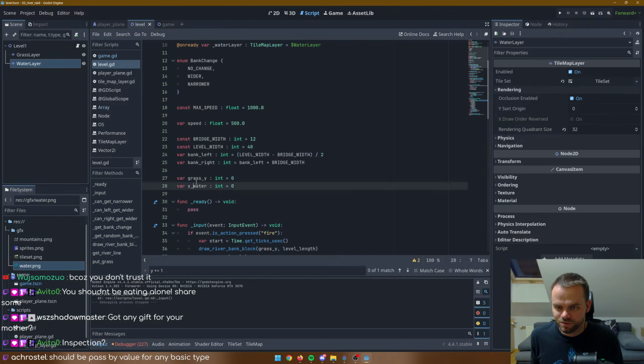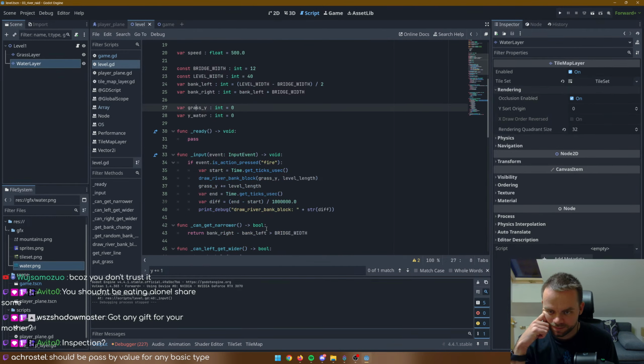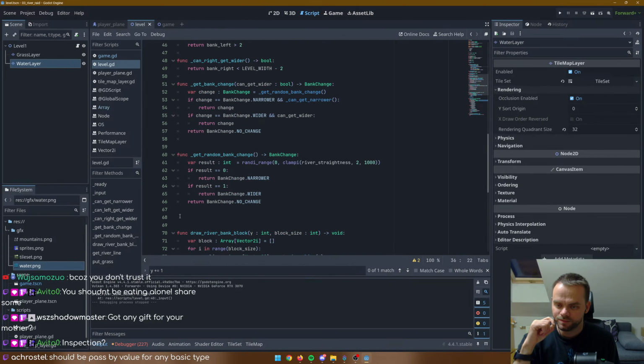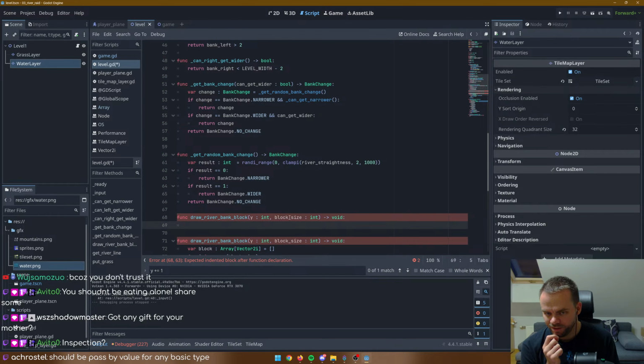Okay, let's draw some grass then. And we will be operating in terms of those small blocks. So we will basically divide everything by 2. No, the block size by 2.